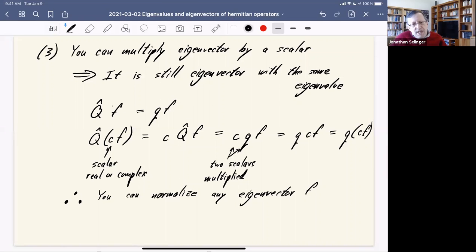Okay, so whatever we calculate for the eigenvectors using the same kinds of methods we did earlier in the semester, we'll get some eigenvectors, AKA eigenfunctions or eigenstates, which might not be normalized. No problem. We can just normalize them the same way as we've been doing this semester. All right? And so that means multiplying them by a scalar and, fine, it's still an eigenfunction, eigenstate, eigenvector with the same eigenvalue. Okay, that's a good principle.